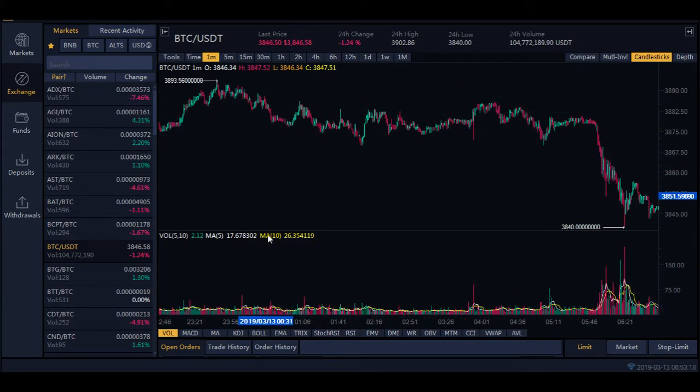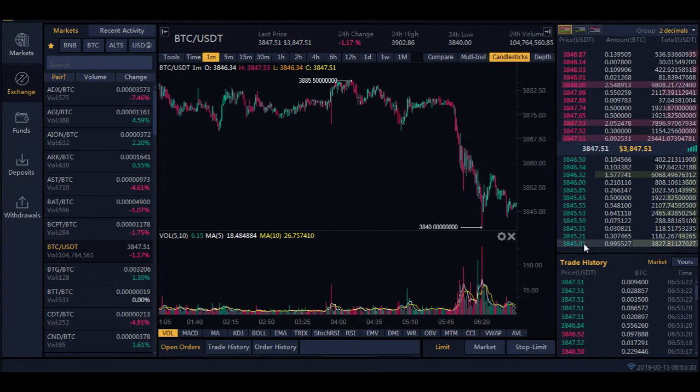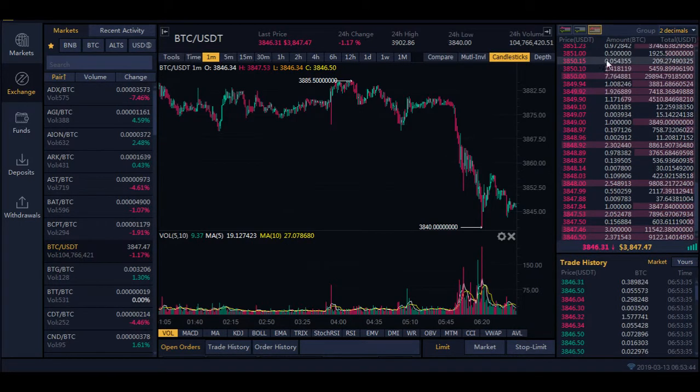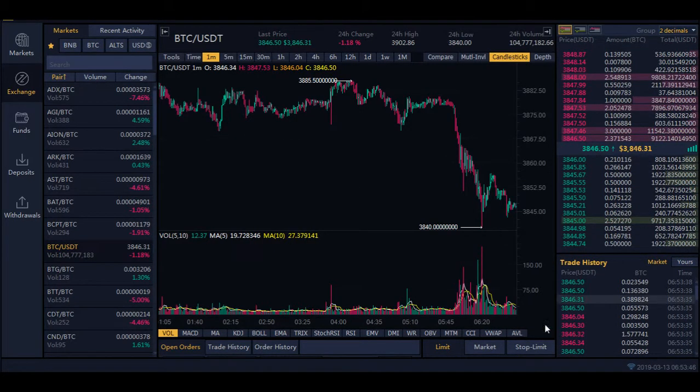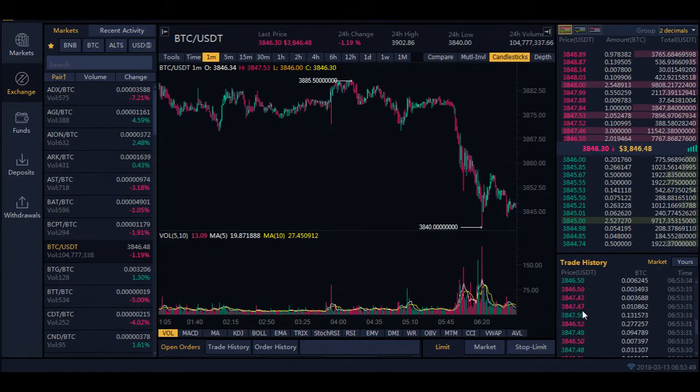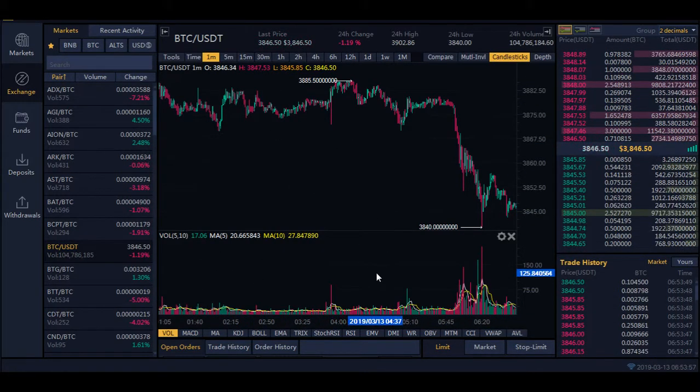So this is our combination. When you take this information and put it together with this timeline, value, 24-hour volume, your high, your low, and being able to watch the actual positions, what are people willing to pay, how much is going on at each of those positions. Are there 20 different people? Are there 100 different people? Are there only 2 people that are willing to buy in at a certain position, or holding out for something really high? All that's going on, and then the results of that are just zooming through the trade history, and you've got just enough time to see it before the next thing happens. Put all that together, it's a tremendous amount of information that you can read.